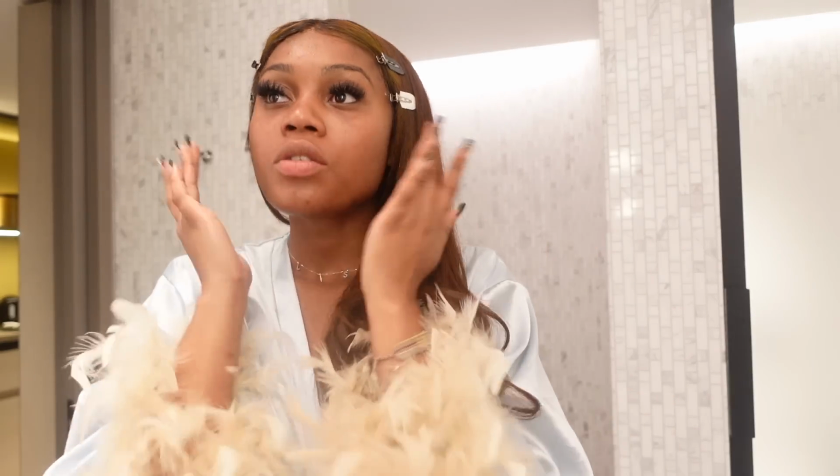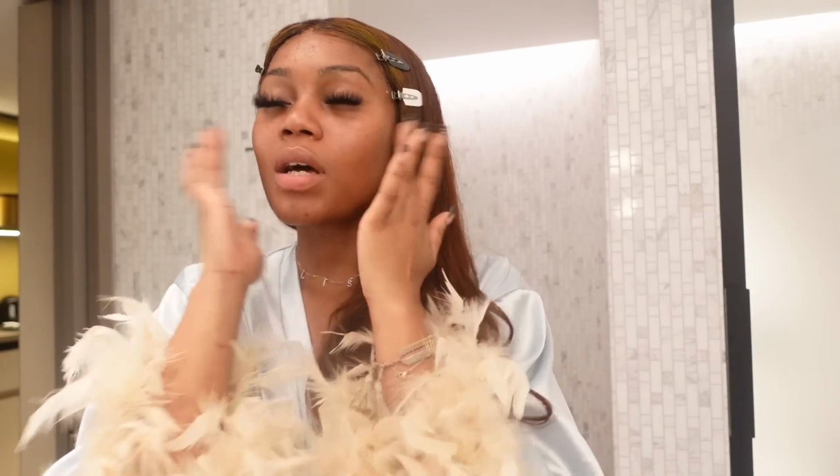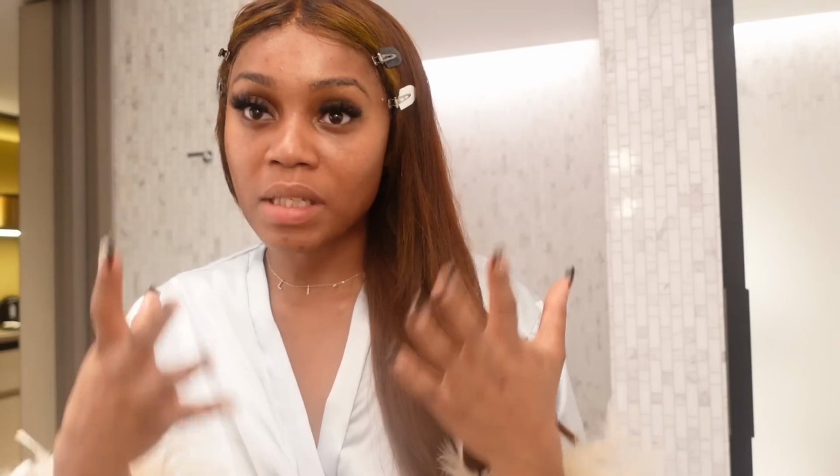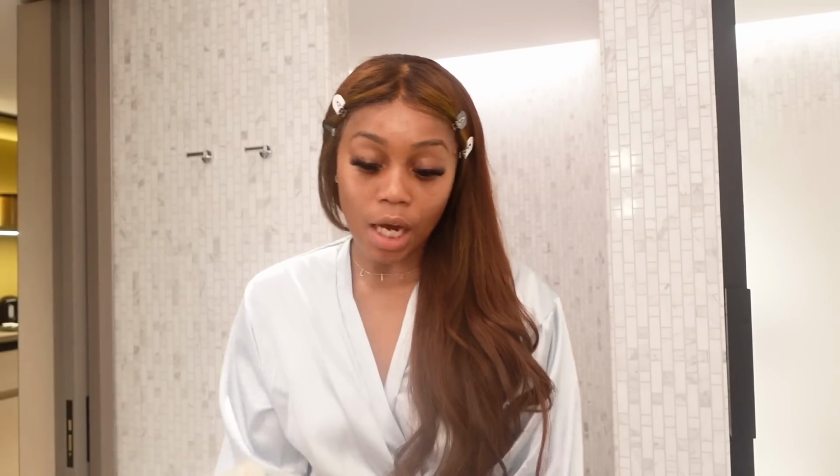I was the grease. Whether I was just using it wrong, my Becca primer had finished and it was discontinued, so I really didn't have a choice. So I went into my makeup drawer to find other primers that I could use. So I was like, let me just give this a go again, and I absolutely love it. It's super sticky but still hydrating as well, and you want your primer to be sticky because in that way your makeup will stick to your face. Every single time I've used it, it's done the job for me.